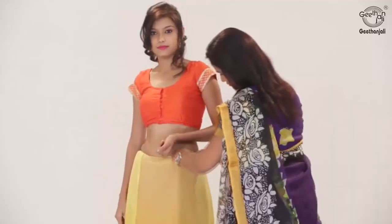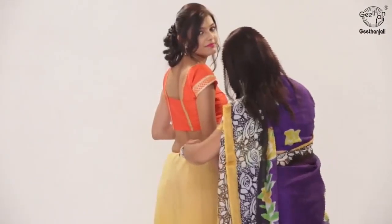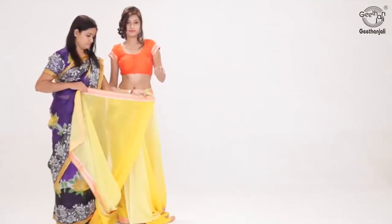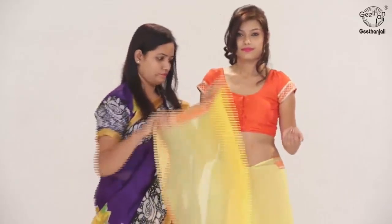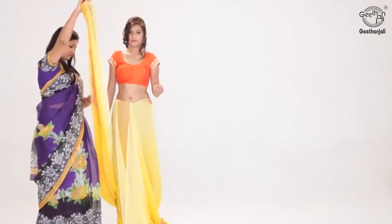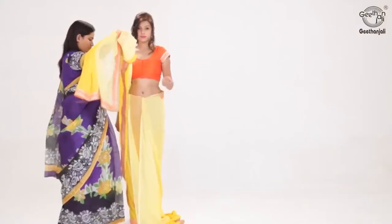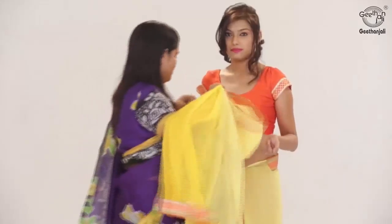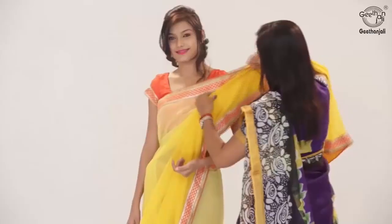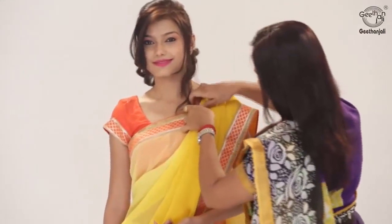Wear the sari till the front pleat as per normal method. Arrange the front pleats in a spread over fashion. For the pallu, take the free-flowing end from the lower right side and bring it over the chest. And fix the pallu with the border parallel to the floor on the first pleat. Make the rest of the pleats thinner and fix it over the left shoulder.